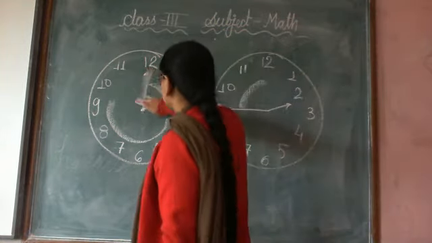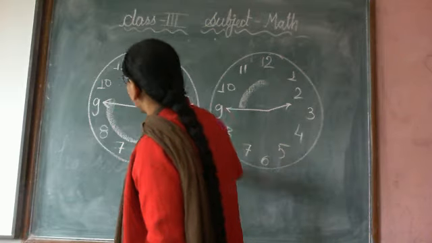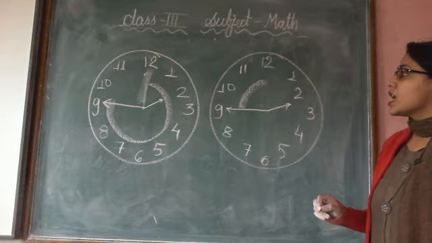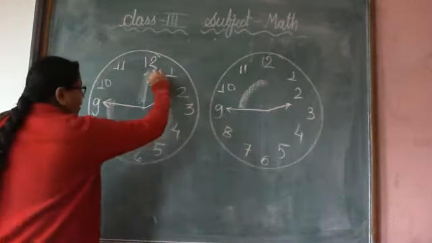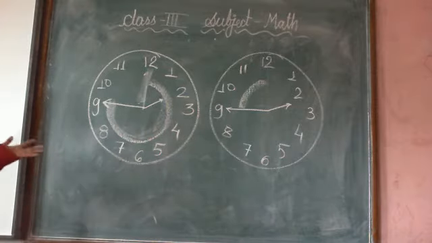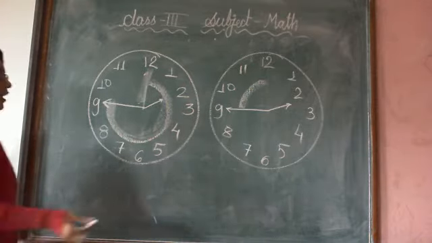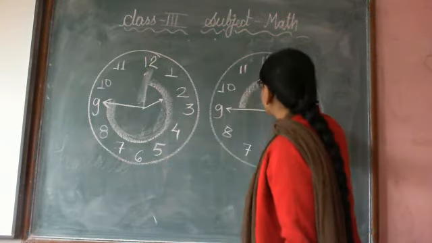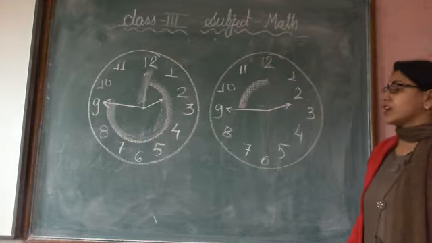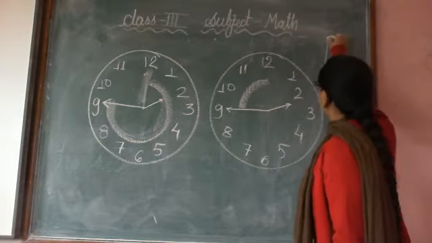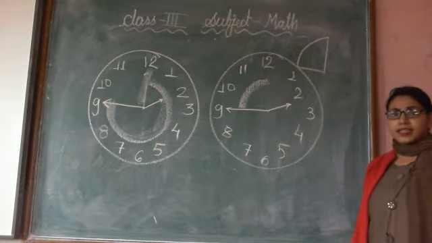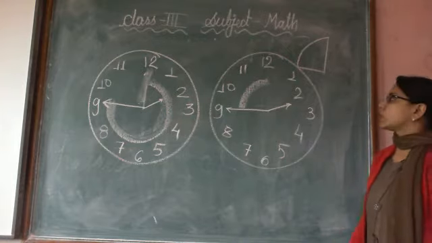Looking this much distance. See, both the clocks are showing the same time, but the difference, are you understanding? If we see by this, then we need to count the greater one. And if we go like this, then we need to count the lower number. So we will go for this one. Now, is this looking like a quarter part of the circle? Yes, it is.